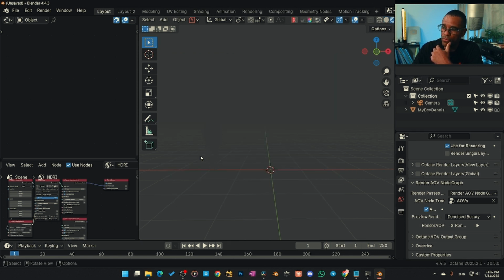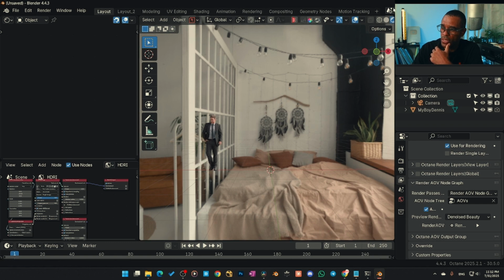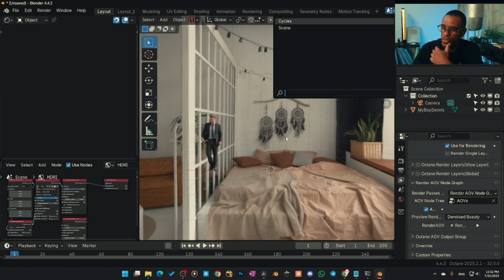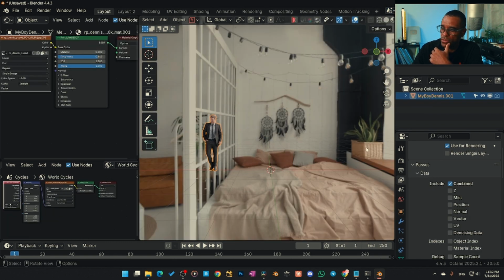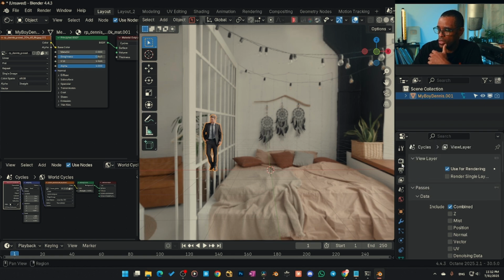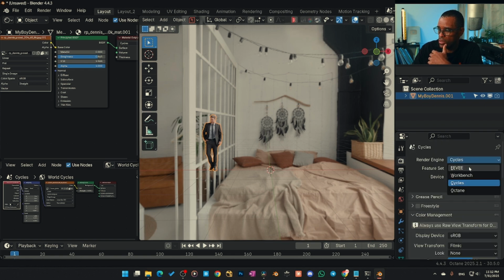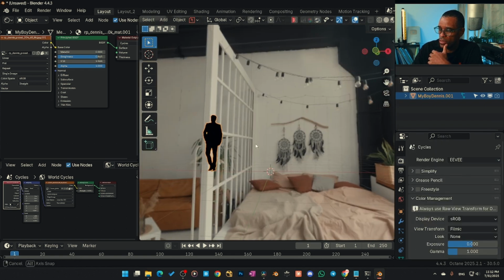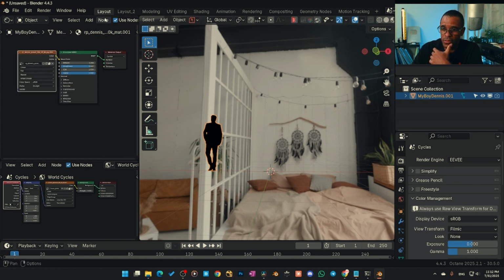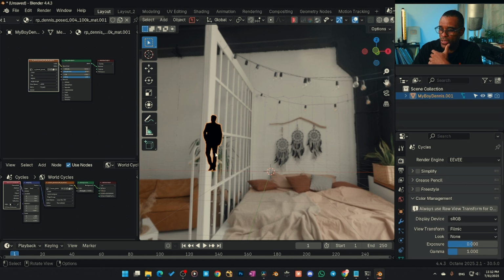So for example, here is Octane. If I switch the switch up here to the top, now I'm in Cycles. So Eevee. Yeah, that's not working.